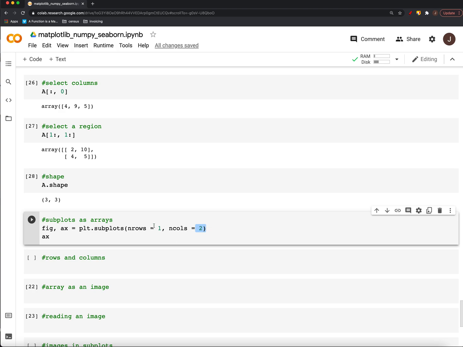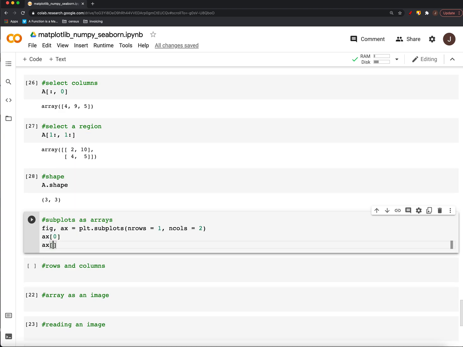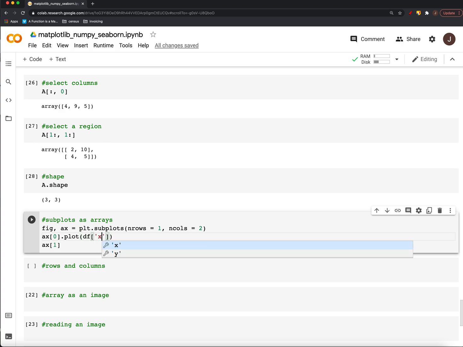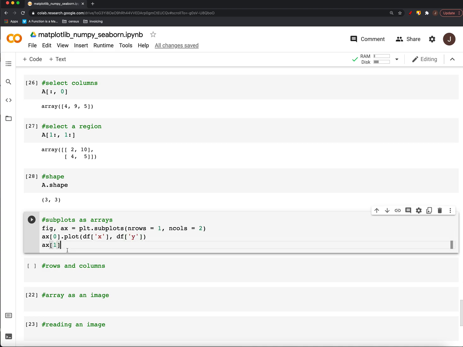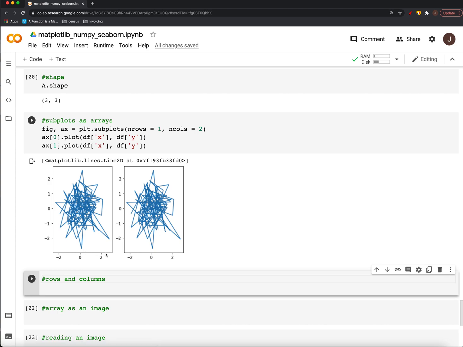There's 1 row and 2 columns, so it's really just a one-dimensional thing. The columns are the only things that will change. If we want the thing in the first column, that would be ax[0]. The second column is ax[1]. And we could just plot our earlier data to each.